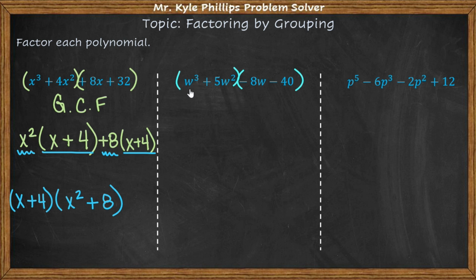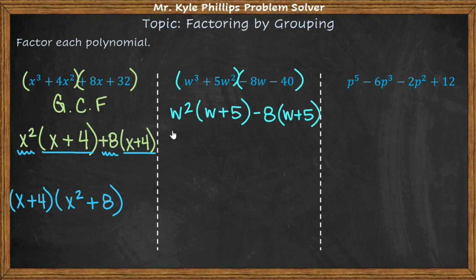Here, I'm pulling out the greatest common factor. Well, that looks like it's going to be w squared. So we have that. That leaves me with w plus 5. Now, again, whatever you factor out, you want what remains to be identical to this. So here you have two negative numbers. How are you going to make them positive? I'm probably going to need to factor out a negative number. So here I would factor out negative 8. Now divide everything by negative 8, and that would leave me with w plus 5.